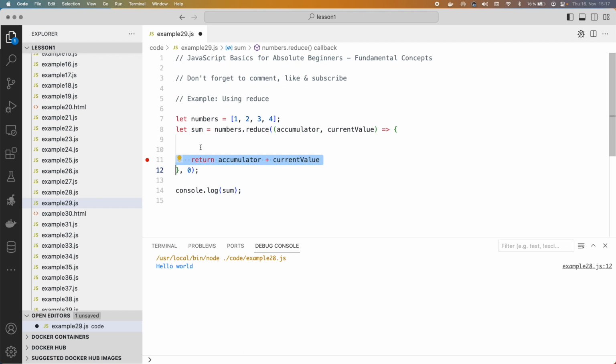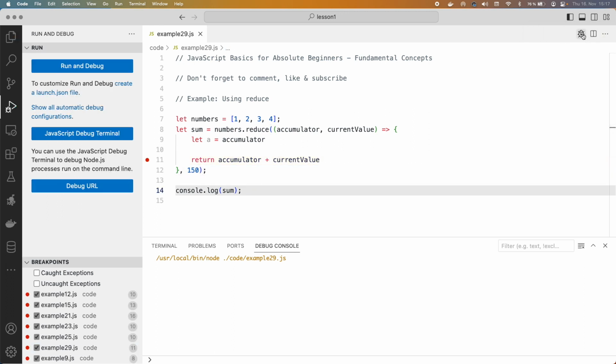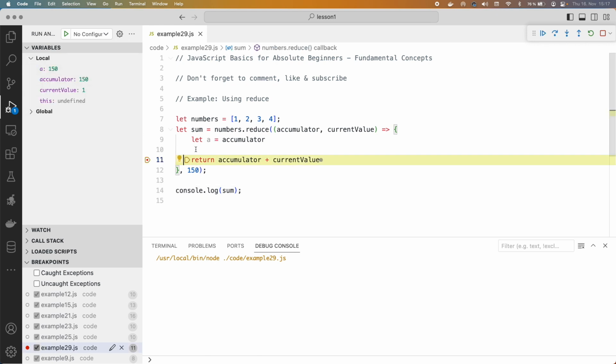So if we take this and we put a return statement here, and we do this, you'll see, and we'll just do let a is equal to accumulator and so on. So let's just run this. And you'll see a is equal to 0 because that's what it was initialised to. And if we change this to be 150, and we now run it again, you'll see that a is 150, okay? And then we just let it go once again, and then we come back to return. You now see that a is 151 because in the previous one, we added the current value, which was 1. And we run it again. By no surprise, a is now 153 because we added 2 to it, all right?